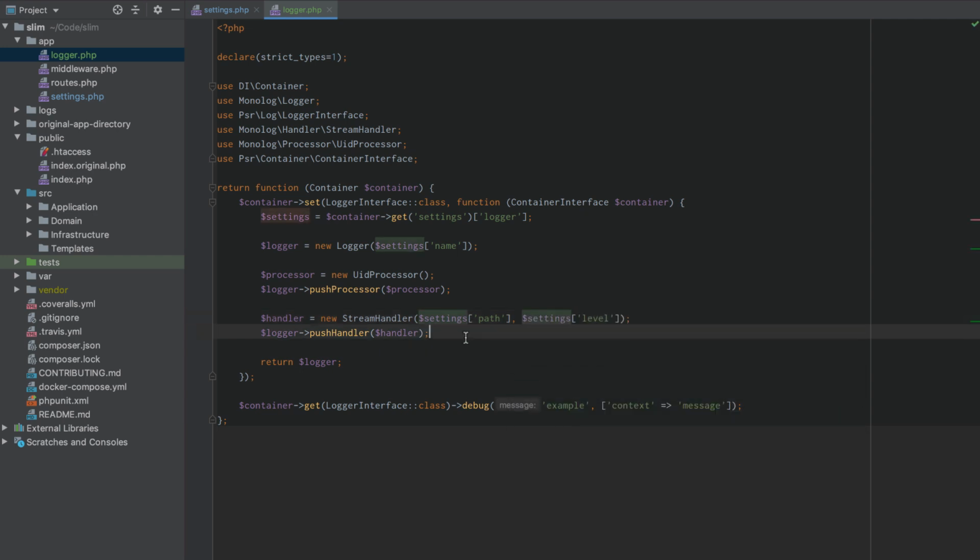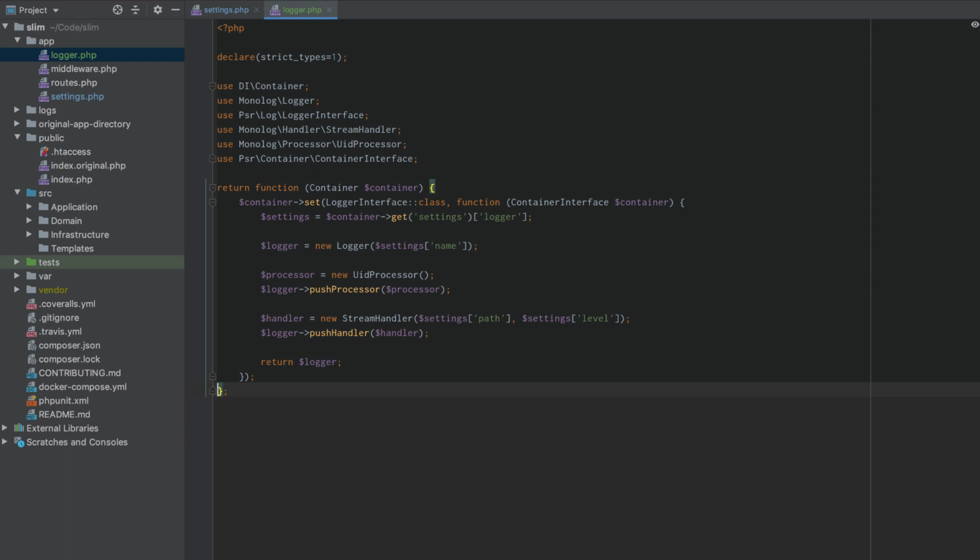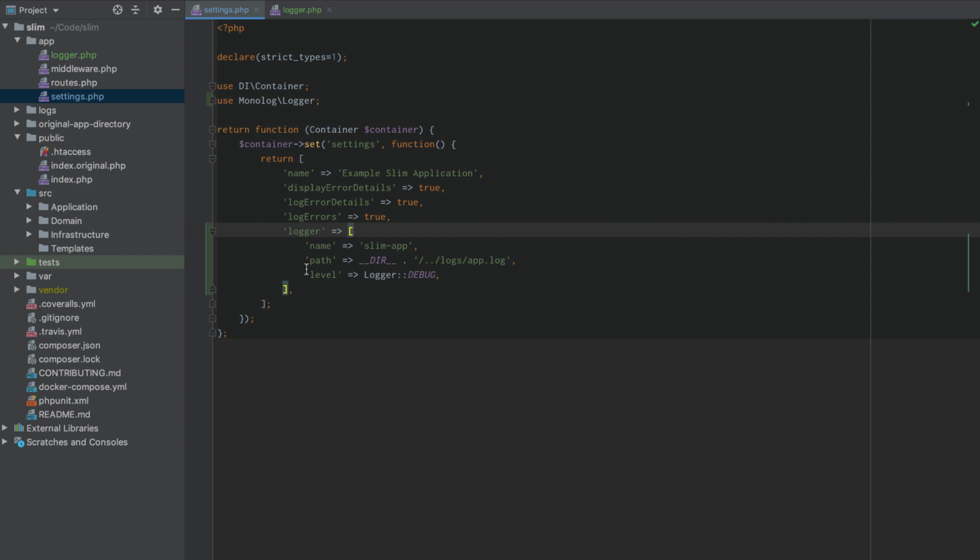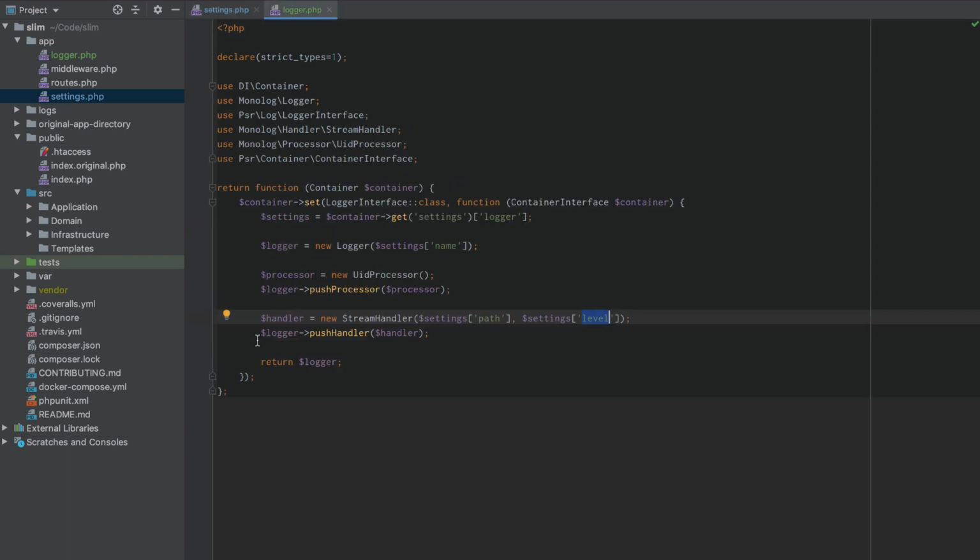So after that, we do settings equals container get settings logger, and then we do logger equals new logger based on the settings name, the processor for the logger, so the thing that actually processes the log, and then the stream handler, the path, which we defined in the settings, the level, which is debug, which we defined in the settings, and then we push the handler to our logger.